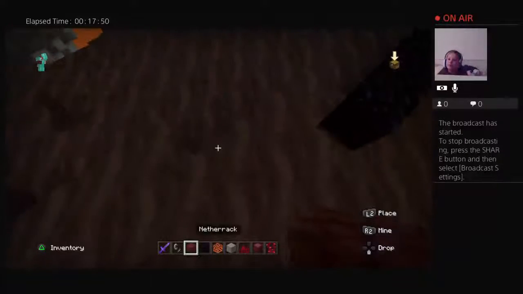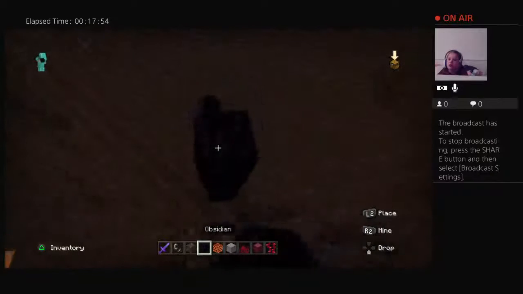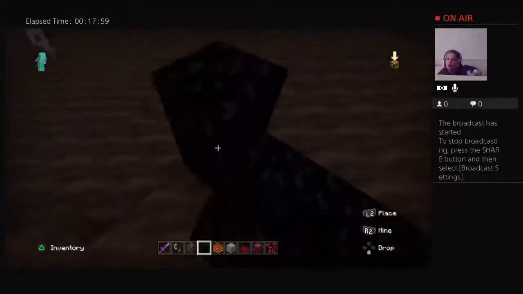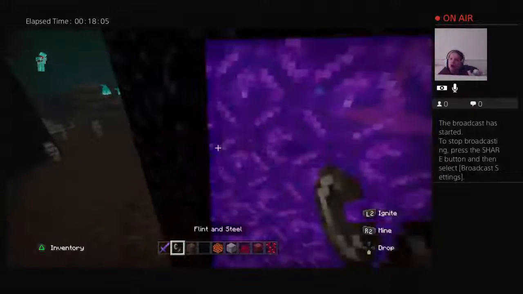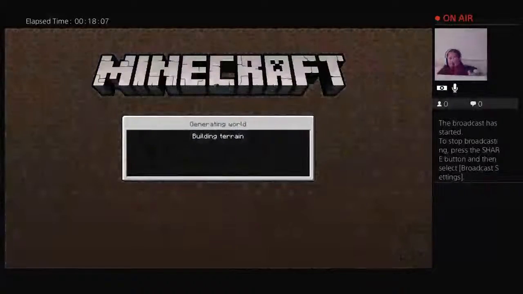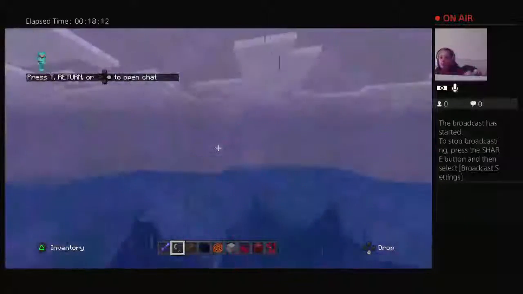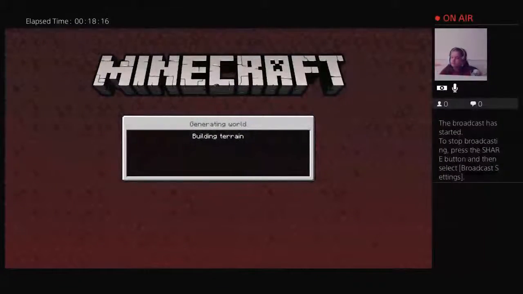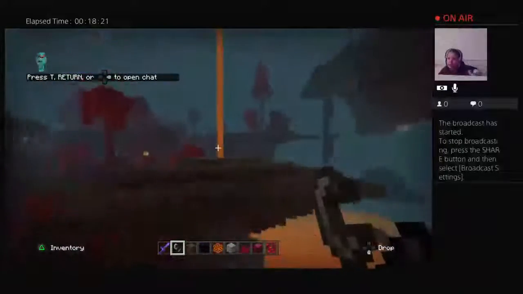No, it's only in certain biomes, I think. Do you get them in the soil area? They're aghast. How can you not die in Overworld?